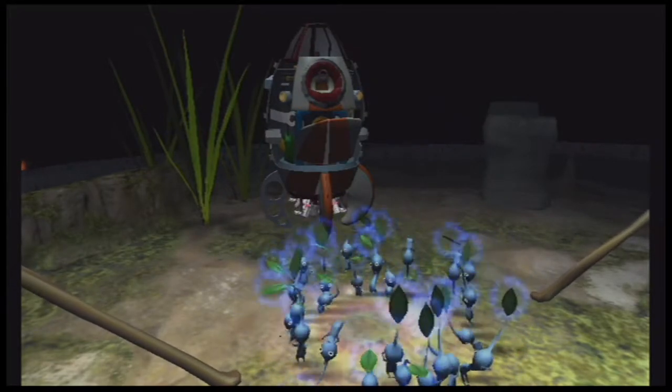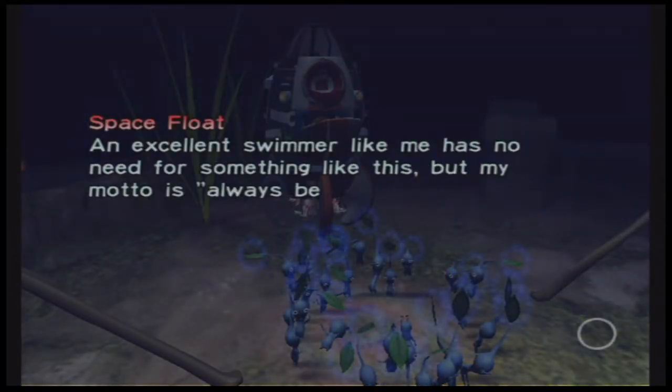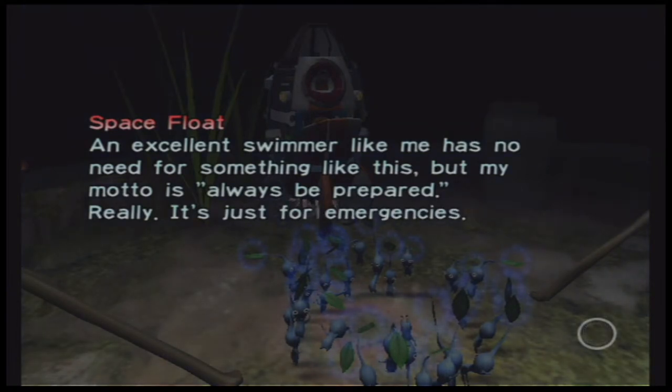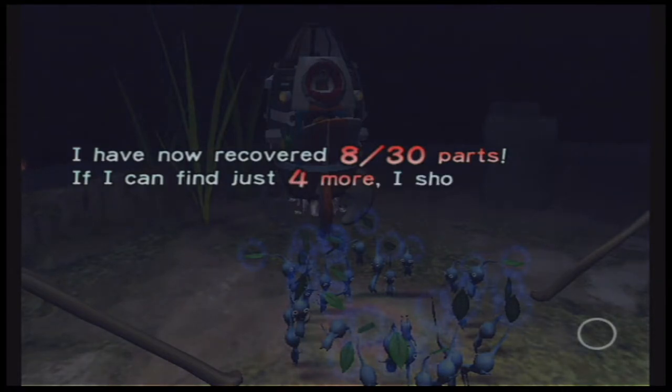Radio, so space float. An excellent swimmer like me has no need for something like this, but my motto is always be prepared. Really, this is just for emergencies. I now recovered 8 of 30 parts, I just need 4 more, should be able to increase my ship's capacity.